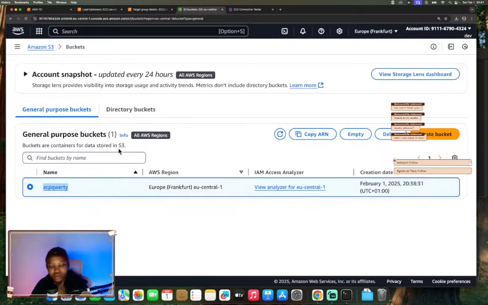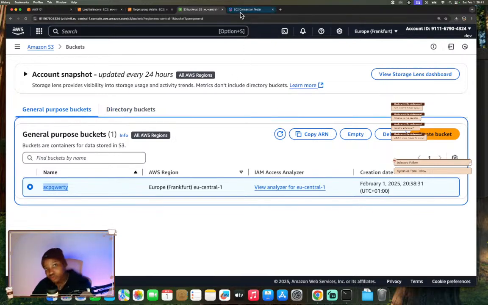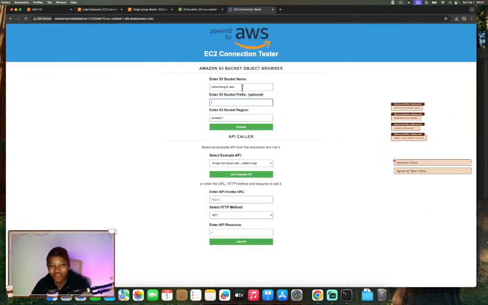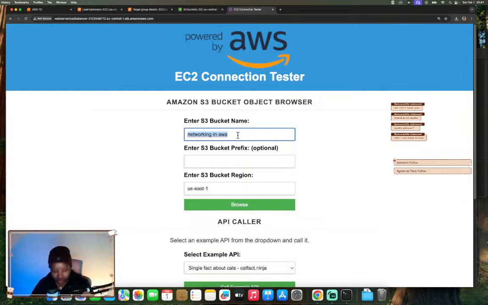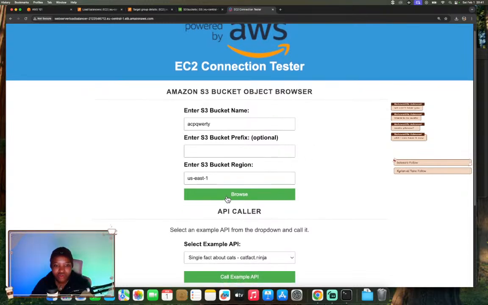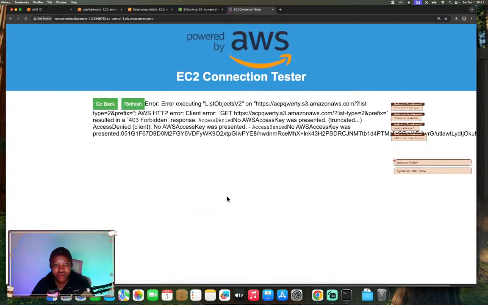That's the name. Use your own name. Don't use my own name if you've not. Use your own name. So here we're going to be entering. Let me make it bigger so we can all see it. We're going to be entering the name of the bucket, ACP QWERTY, and we're going to browse. Aha, there is, no, let me go back.